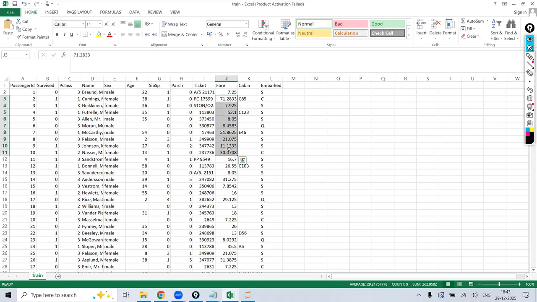Or is there any relation with age? In the movie, we have seen first priority was given to the women, first priority was given to the kids, and high class people. These are the three things they have shown to us in the movie. And we don't know. So here we are going to observe the pattern, and for future data, we are going to estimate that these people would survive, something like this.